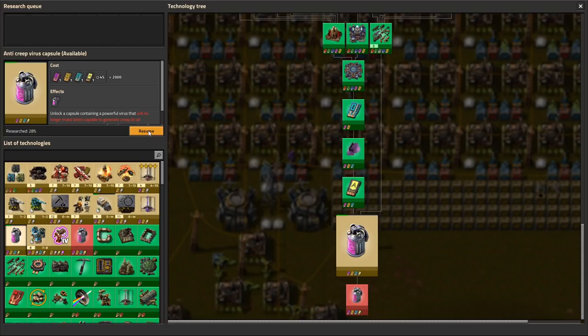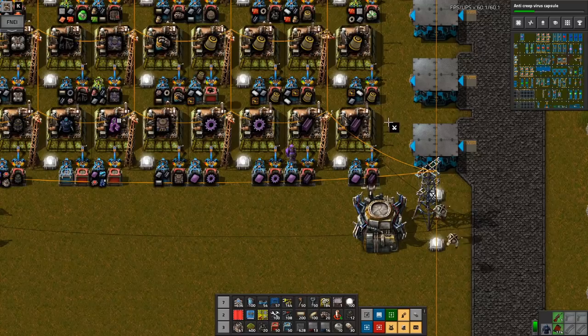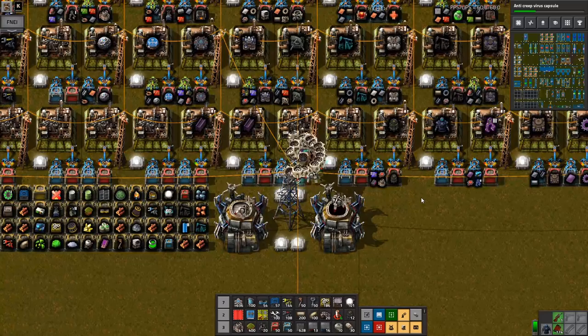So, I mean, that's junk, and this one is probably the biter population on the surface where it's released reduced evolution factor. Interesting. Don't think I'm going to do it though, but it's interesting nonetheless. I'm going to take this thing, take it out, and just put it into there instead. It'll be fine.